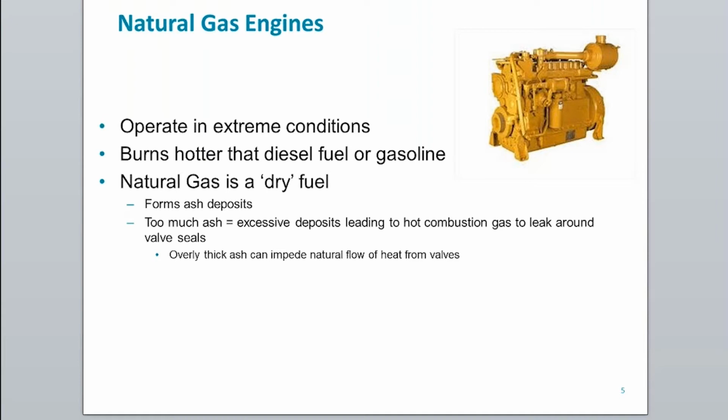Too much ash, on the other hand, can permit excessive deposits to form and cause hot combustion gases to leak around the valve seats, which leads to burning them. Overly thick ash deposits can also behave as unwanted insulators. It impedes the natural flow of heat away from the valves. The classification system used for automobile oils doesn't apply to natural gas burning engines.